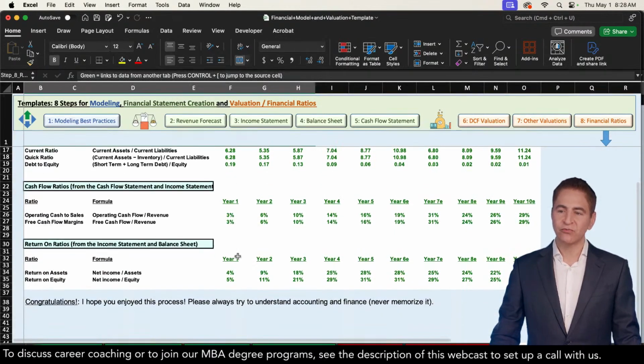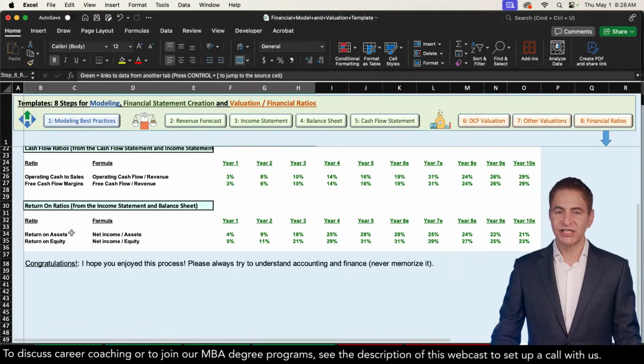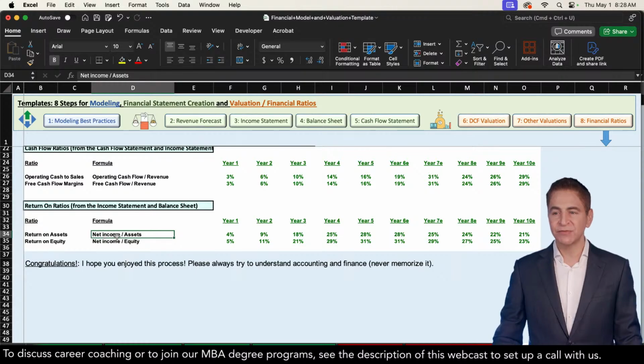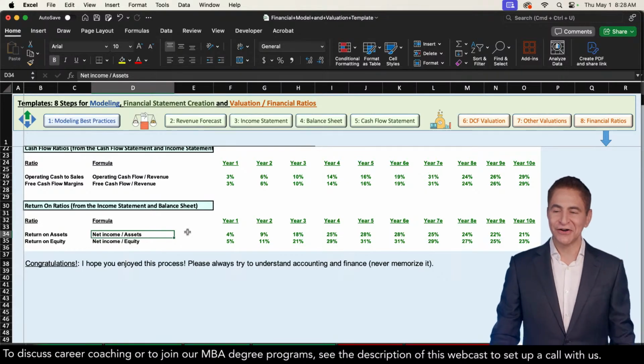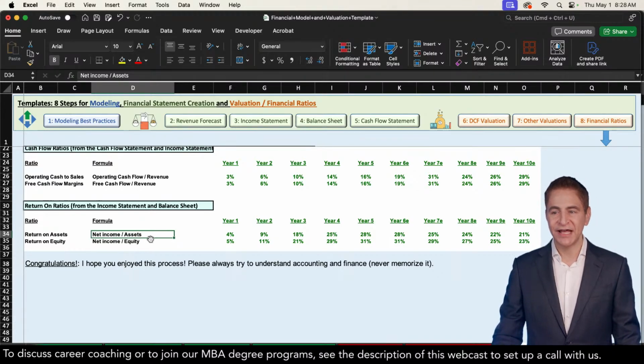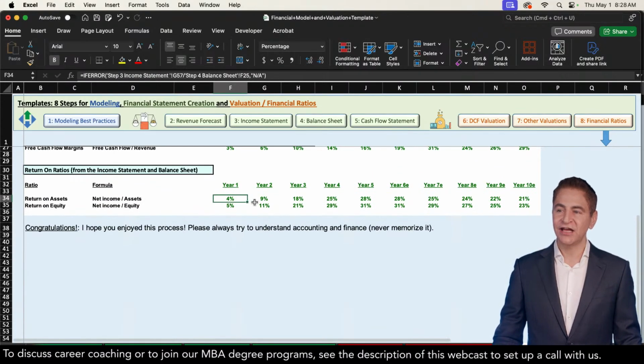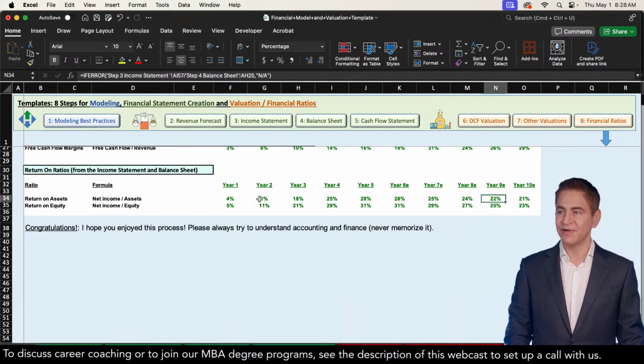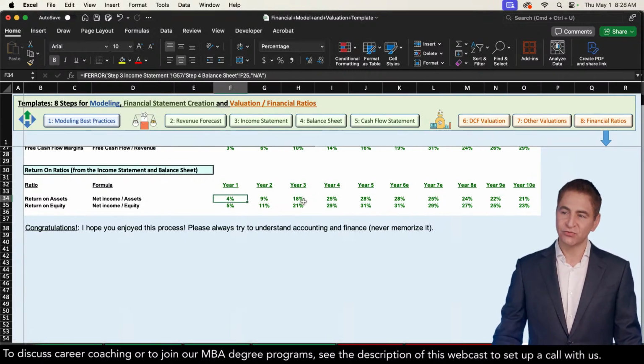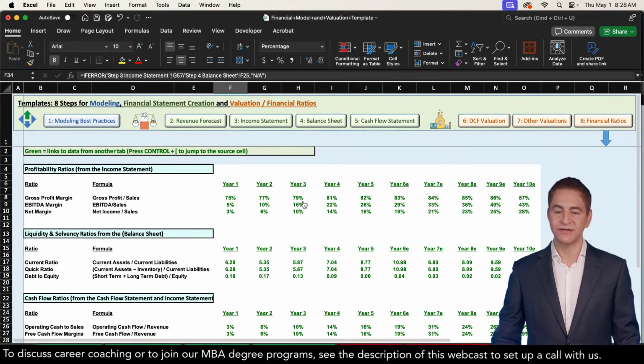When I look at ratios down here, so ROIC, I like to look at return on assets and return on equity. The reason is it's a much simpler formula. Return on invested capital has 3 items in the denominator. This has 1. And whenever you hear the term return on, it means net income over something. So I like to look at return on assets and return on equity, and I like to see growth over time as well. And this is linked to real data. I can go through that if you want me to.